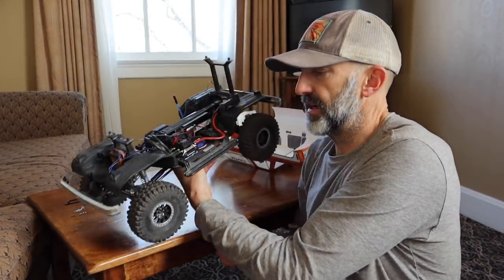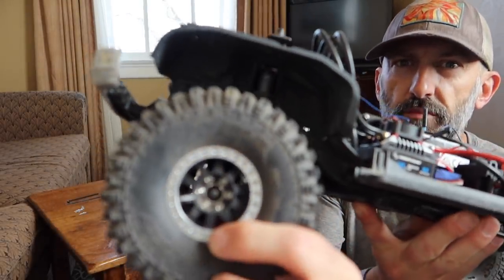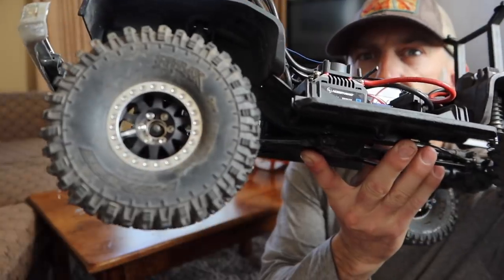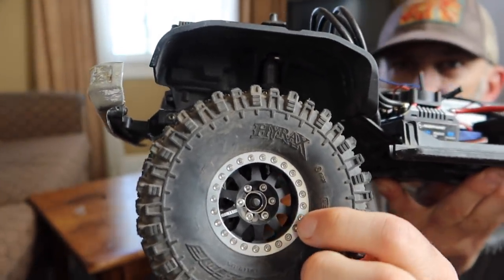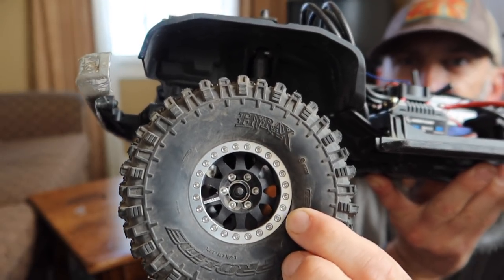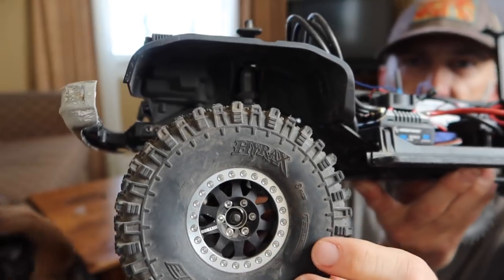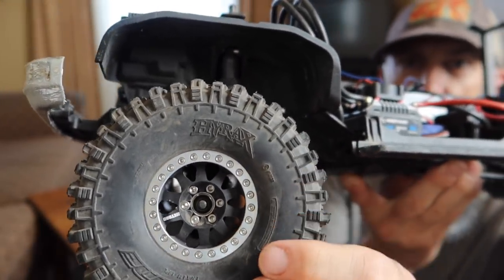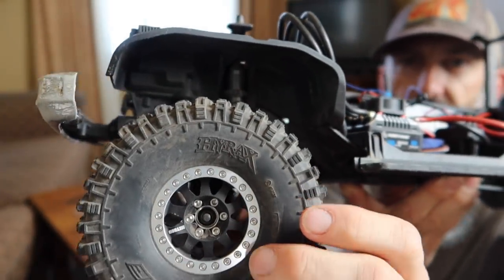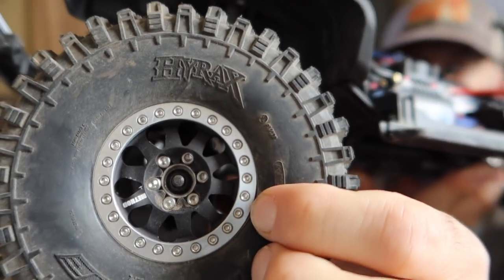The next upgrade that I did was I put these tires on here and these wheels. Now these are Method wheels, and they're actually to scale. So these little locking hubs here, these are actually wheel locks. So it's a beadlock, similar to what you'd have on a Jeep. What that does is to where these tires won't skip at all or slide on the wheel frame. And so these wheels are great. And putting these on there, it's really detailed.